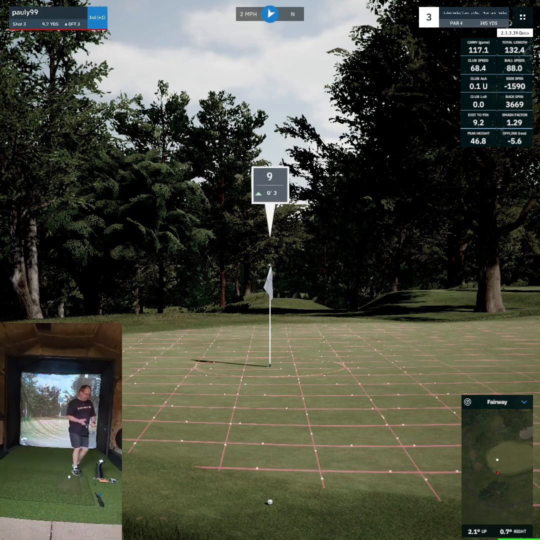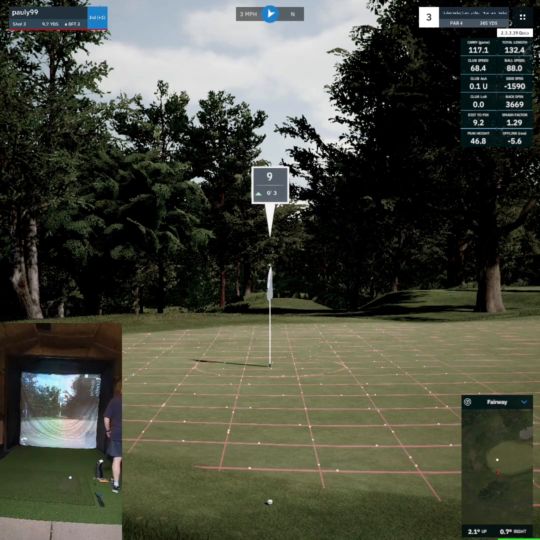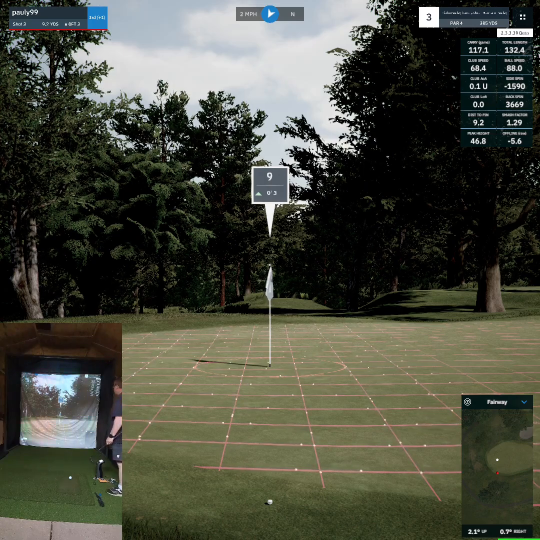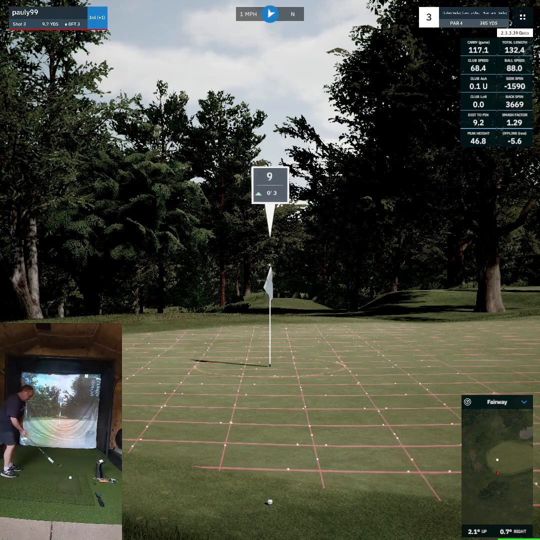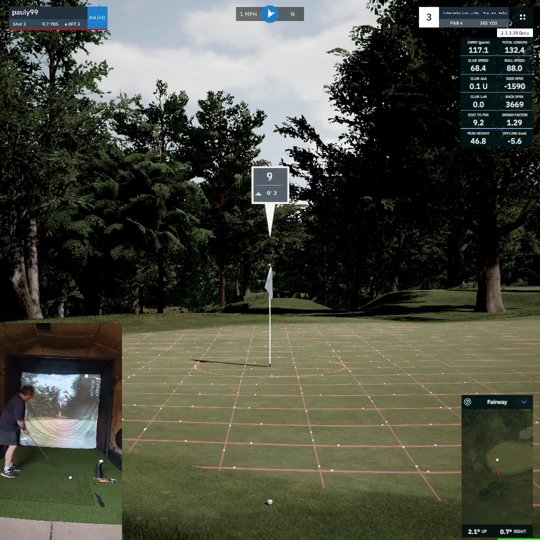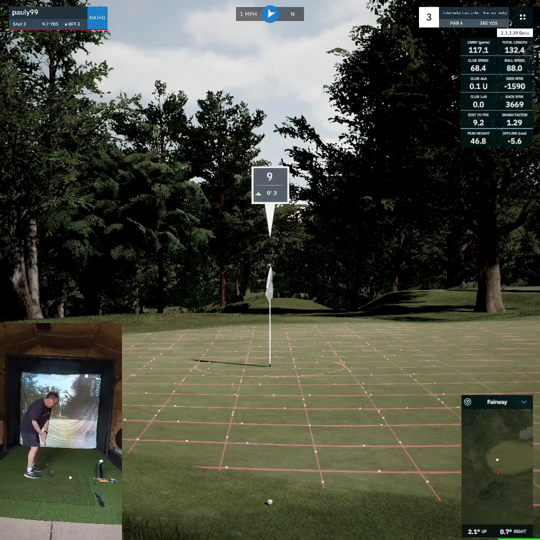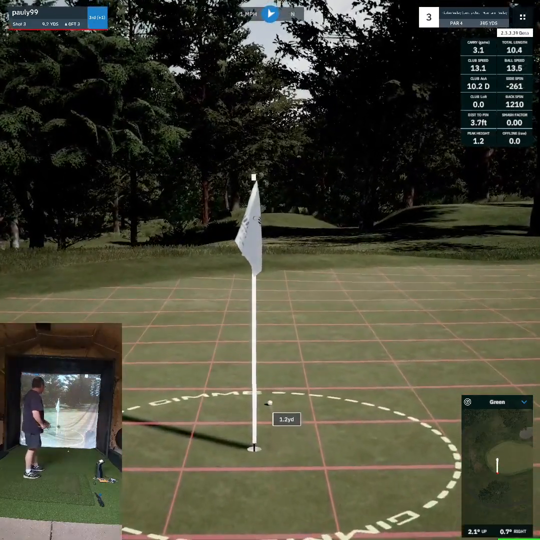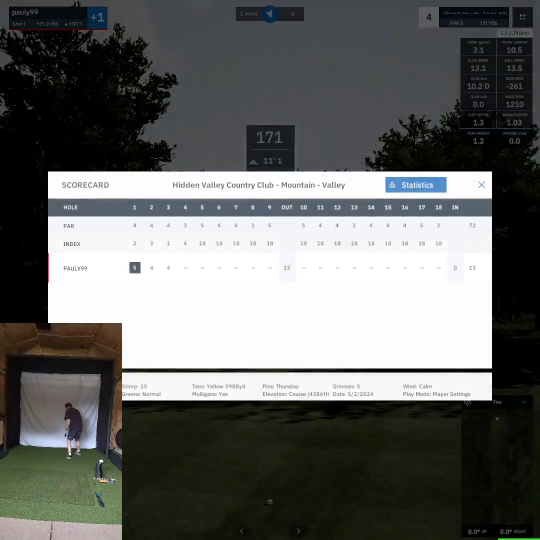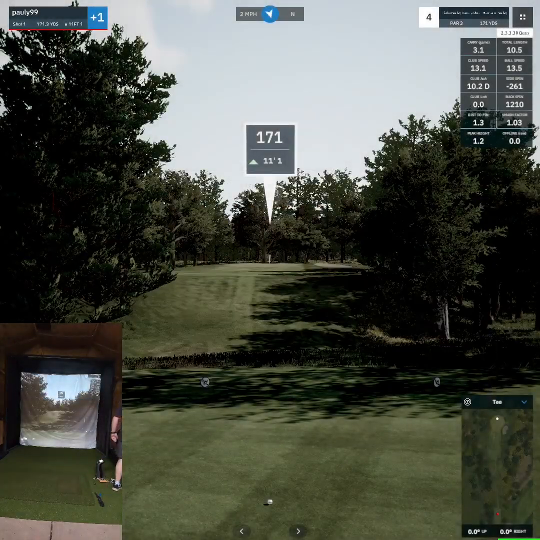Nine yards. This one, we're going to do a chip here, 27 feet, 9 yards. Stop. And that's good. Gimme zone. I'll take that for a par. One more.